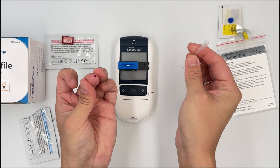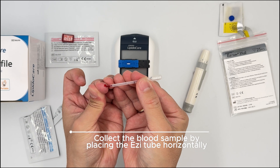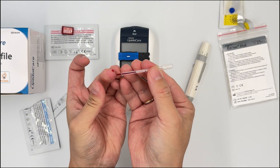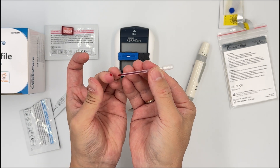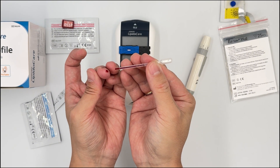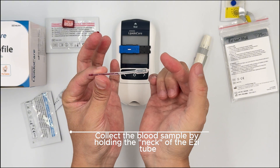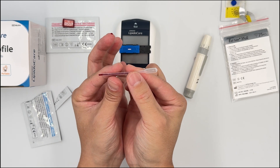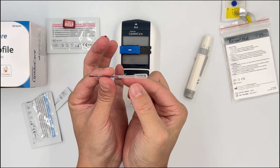You will see the blood — just press out a little bit. Then, very importantly, horizontally touch the blood and continue to massage the finger, or keep pressure so blood continues to come out. Massage a little more; the blood comes out until the black line and it will stop. Note that I am holding the neck of the easy tube, not the top, because holding the top blocks a tiny hole and prevents smooth suction.